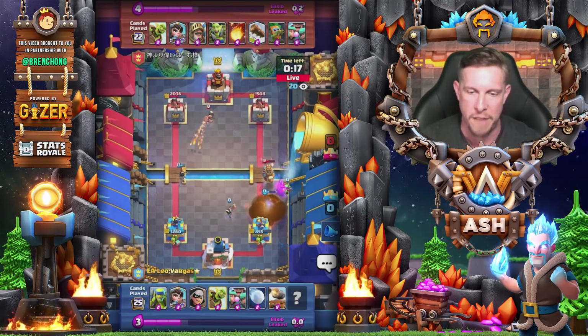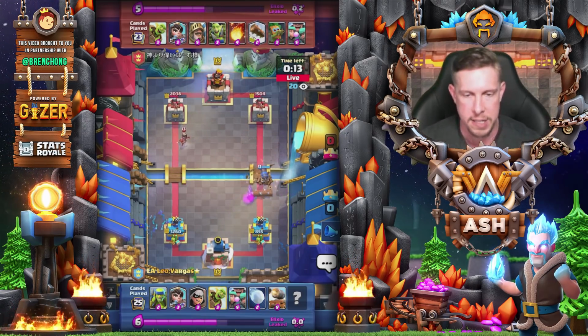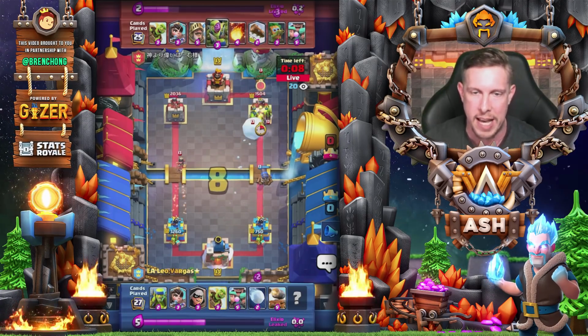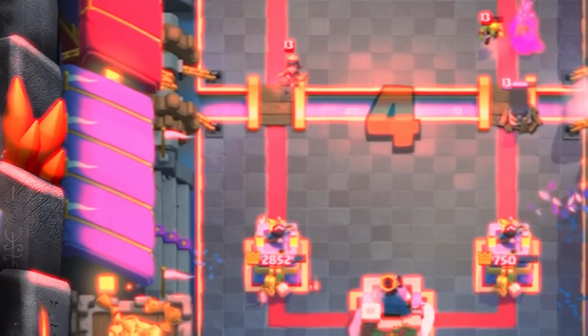Cannon Cart comes down, Fireball Snowball raining down from the opponent. Now we have Rocket. The opponent only has Fireball. Nice log by the opponent, but now we might pressure here. We do. Goblin Barrel comes down. Every time that log is out of hand, we're going to combine with the Goblin Barrel and the Snowball, as we talked about earlier in this video.